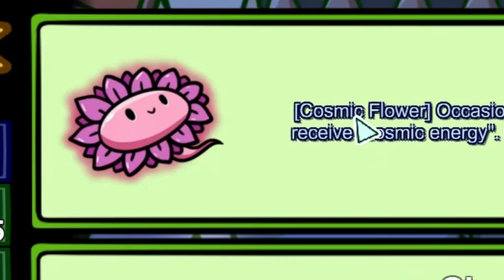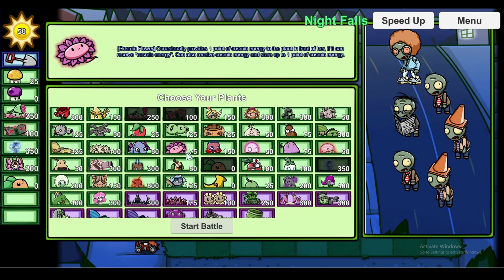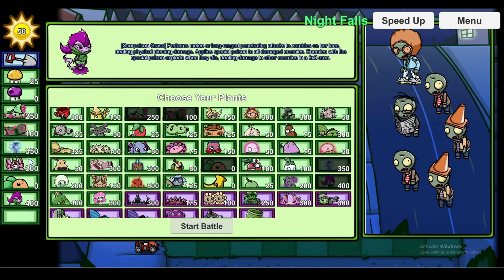What is this? Cosmic Flower. Usually it provides 1 point cosmic energy in front of her. Cosmic energy. Don't know what the hell cosmic energy is. I assume it has to do with these guys right here. What is this? Scorposing. Poison grass. Performs melee or long range penetrating attacks to zombies on your lane. Physical damage, applies poison damage, explode when you die dealing. Okay, yeah. So this is basically the poison version of this.